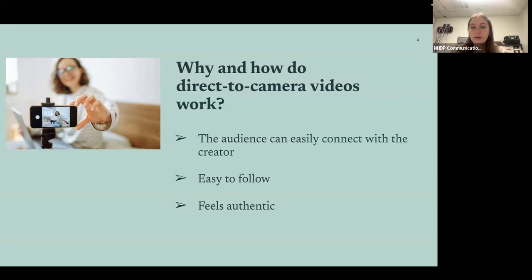And I think the feels-authentic part is really important because a lot of folks get caught up in the fact that the video needs to be perfect. They don't want to stumble over their words. They don't want to look bad, all these different things that you think about and then distract you from what you're really talking about in the video. So it's important that it remains authentic and it's okay to stumble. It's okay to mix your words up. It's okay to do a few retakes, but honestly, sometimes after 3 to 4 retakes, it's not worth it because it sounds a little bit too rehearsed.